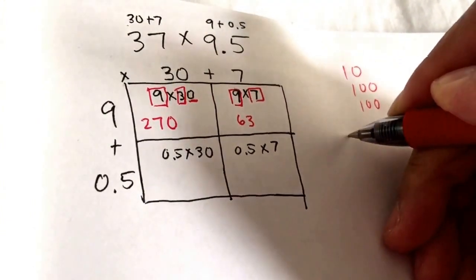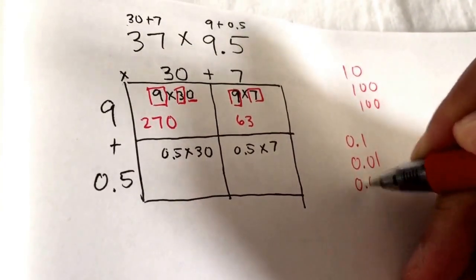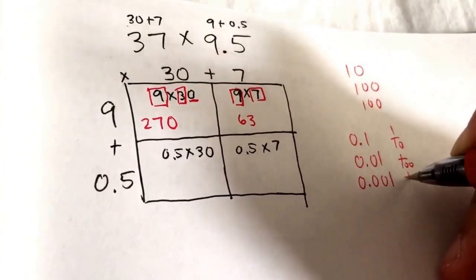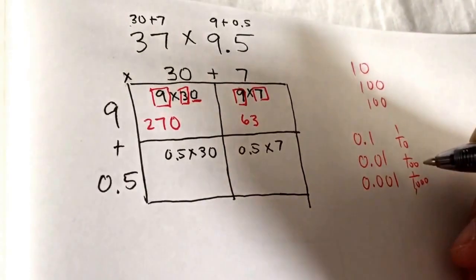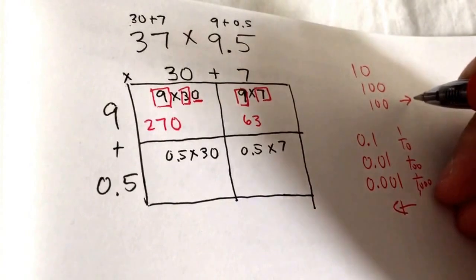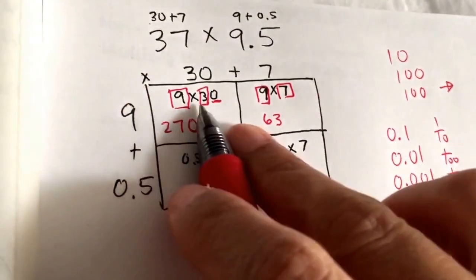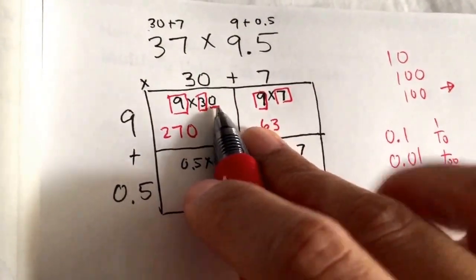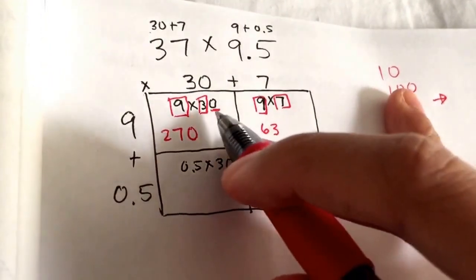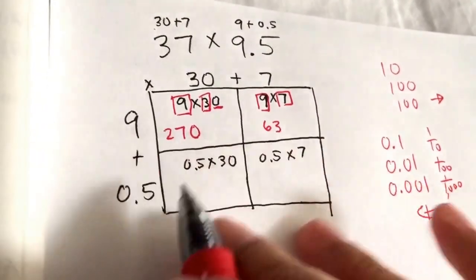If we're doing anything like 1/10, 1/100th, 1/1000th, then we're moving the decimals to the left. So here we're moving it to the right and adding zeros. Here we're moving it to the left and moving the decimal. So here 9 times 3 was 27, and this was in the 30s time frame, in the sense that it's the tens, hundreds, thousands. We're adding 1 zero. Here there were no zeros to add and no decimals to worry about.